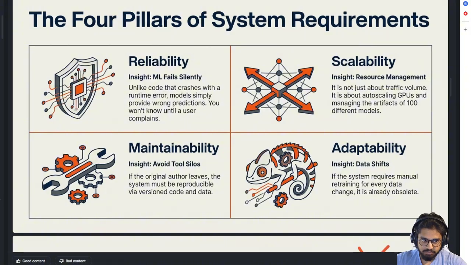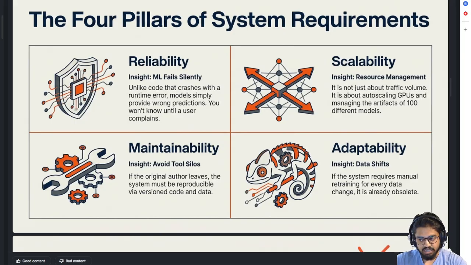And maintainability. What does maintainability actually mean? It is how easy it is for a different person to use the work that you have built. So you don't force one tool on everyone, right? Ensure the code or data, whatever you are working on, is versioned, so anyone who joins your team in the future can reproduce the same model exactly, so that it won't break anything. So that's the maintainability of the entire system that you are trying to build.